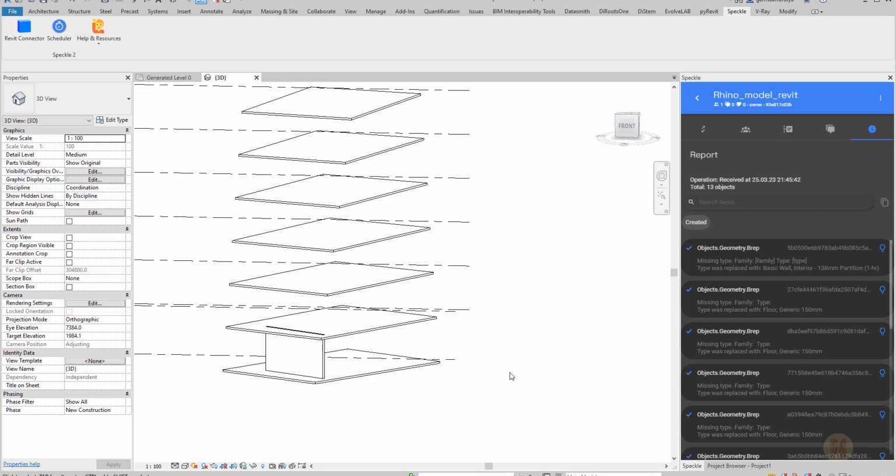Nice. But let's say you want to create the facade. As you can see, if you have some complicated shape, it's a bit hard to transfer your geometry from the Speckle in the right category to the Revit. But actually, we have one tricky thing, and I will do it right now.